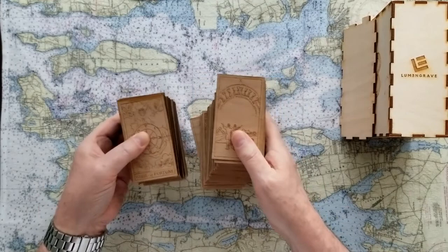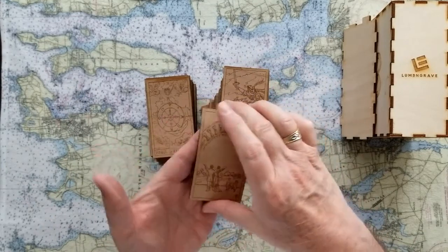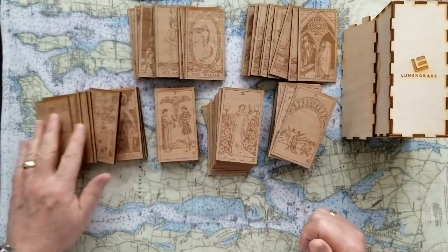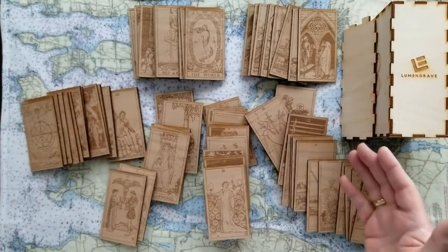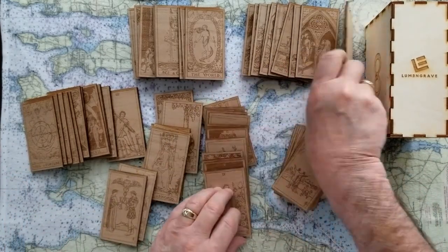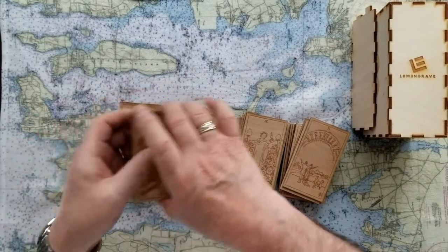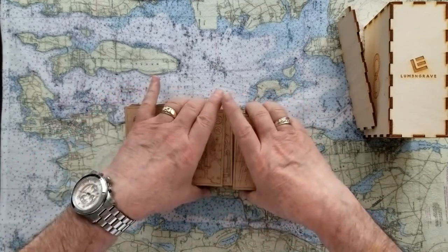These are very interesting wooden tarot cards. They're not colored - if you would color them, it would add even more thickness and make them even more difficult to use. I can't show you the other side because I have a very personal message there. But this side shows you how amazing what you can get done with tarot. You could use these as Christmas ornaments - drill a hole in them, hang them on a tree, any sort of decoration. I always kind of meditate and contemplate to decide which decks I'm going to use that day, and these are the ones that came up as useful for me.